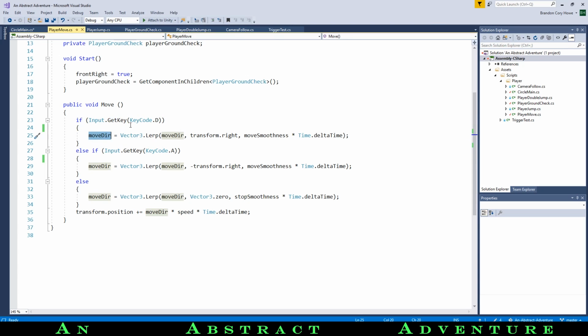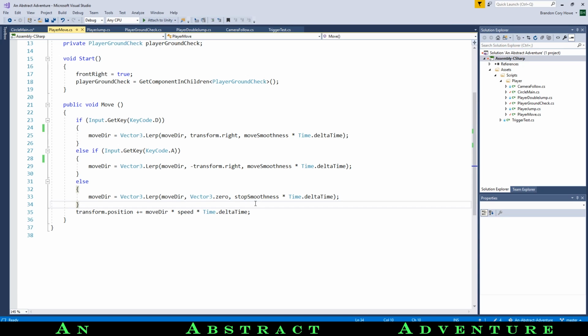So our move direction, we calculate what that's going to be, and it's going to slowly linearly interpolate, or lerp, from its current value to transform.right, which is basically to the right. It's doing that by our smoothness value times Time.deltaTime. A lot of these calculations here are multiplied by Time.deltaTime, which will be useful for our game running at different frame rates and keeping things consistent in doing that.